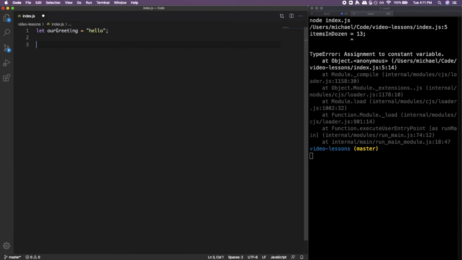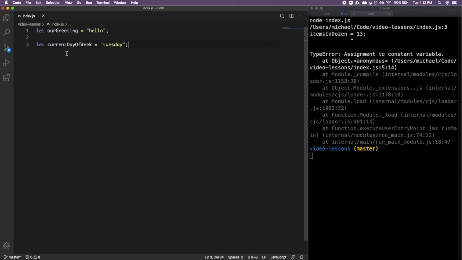For example, let currentDayOfWeek equal Tuesday. Here I've declared a variable called currentDayOfWeek set to Tuesday. If I'd never seen this program before and I was reading through some code, I would be able to quickly read the variable name and know that it probably holds some information about the current day of the week.